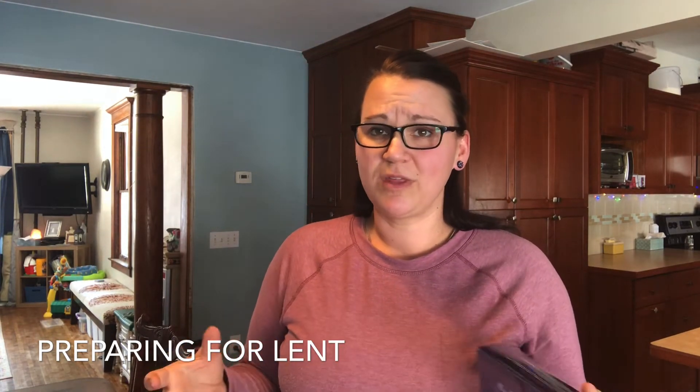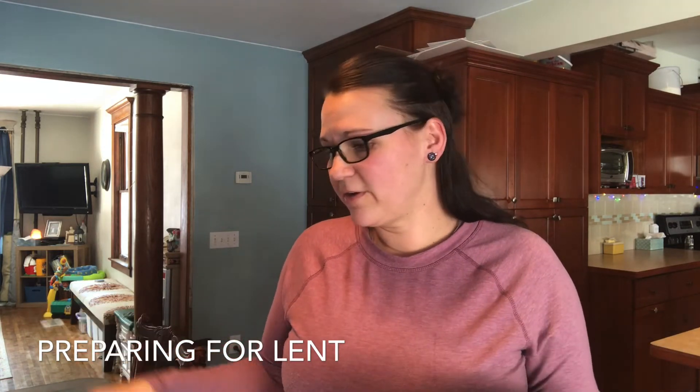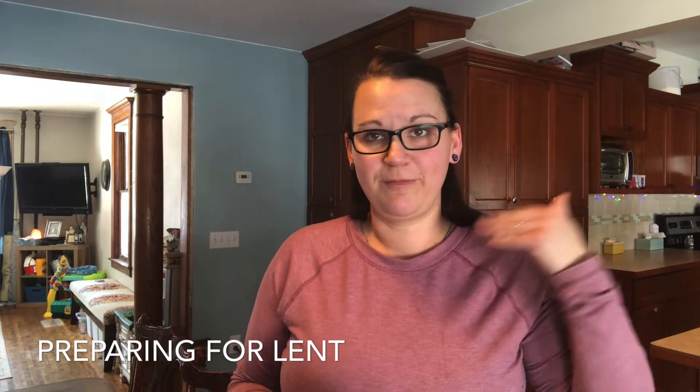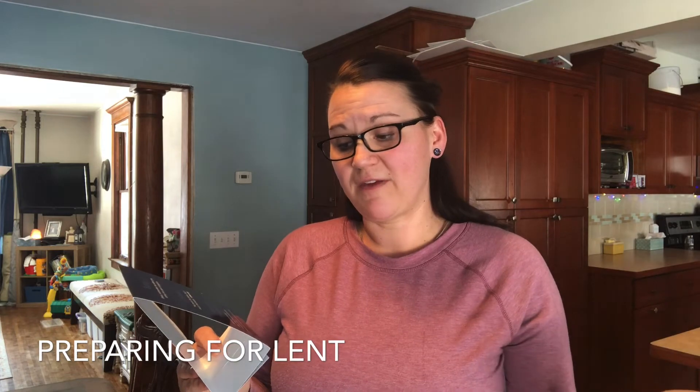You can find some really cute things at the dollar spot in Target or the Dollar Tree — I just have a little table runner. We have a little setup on our table that fits in a basket so when we clear for meals we can put it away. It's a daily reminder that it is Lent. There's a little 'Pray, Fast, and Give for Lent' piece we set on the table, and it has prompts like: did I pray today? Did I fast for anything or give alms today? And how did I walk with Jesus today? It's a great conversation starter at the dinner table.